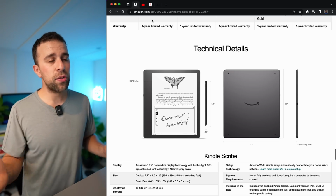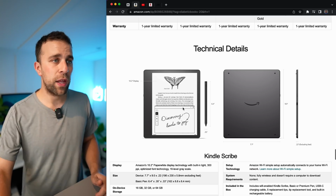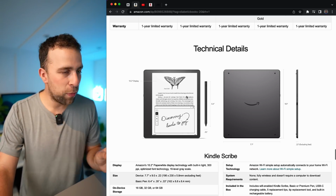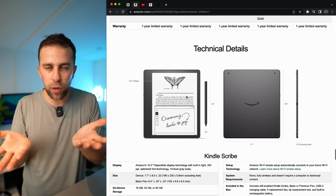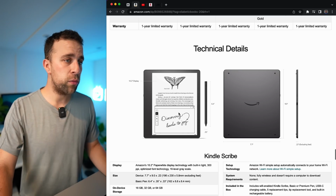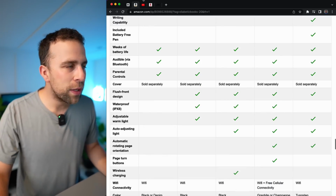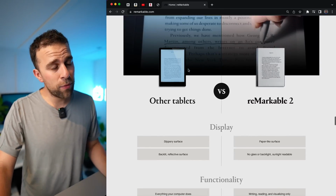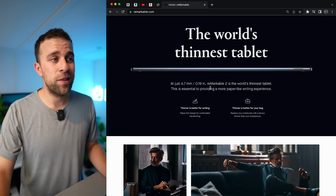However, one of the things I like about it is it's got the form factor of the Kindle Oasis combined, a little bit larger, and I quite like how they've done that, keeping those little notches on the back, which the Remarkable actually has, that keep the unit tight to a surface when you're writing, but also away from collecting any muck and dust if you put it down on a surface that you don't know. So let me see, 2.2 centimeters, is it? I'm guessing, or let's have a look. Okay, so it's slightly thicker than the Remarkable, but very marginally. At 0.19 is the Remarkable 2, whilst the Kindle Scribe is at 0.22.